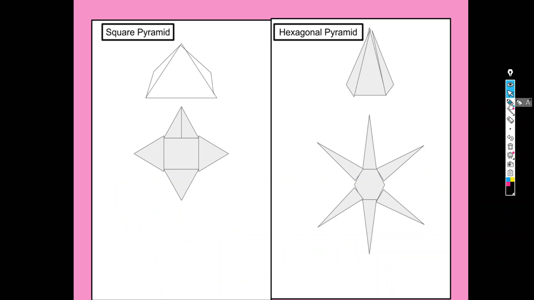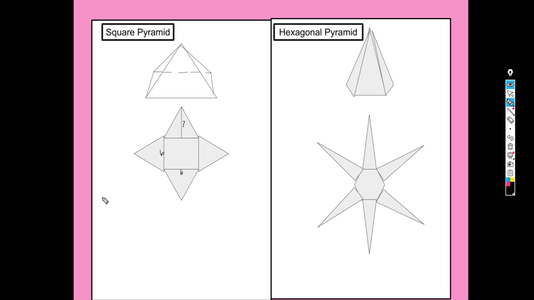Here is my pyramids. I have a square pyramid and I have a hexagonal pyramid. Okay, you can see my hexagonal pyramid's ready to fall open, right? Okay, so here we go. There's our back side of this pyramid. So here it is laid open flat. On this pyramid, I'm going to have bases of 6, and I'm going to have a height of 7 on my triangles.